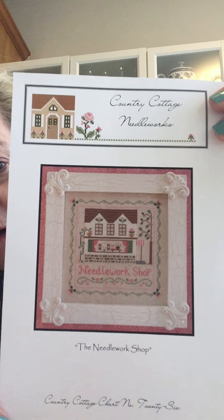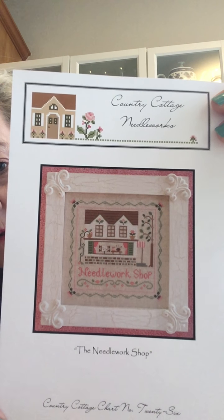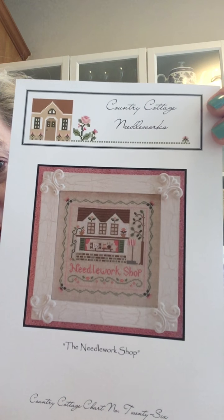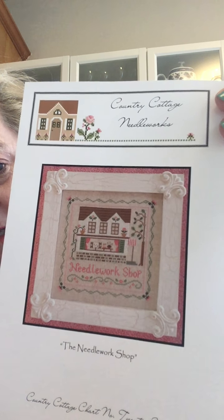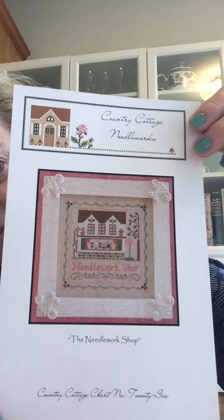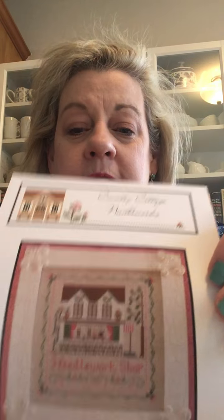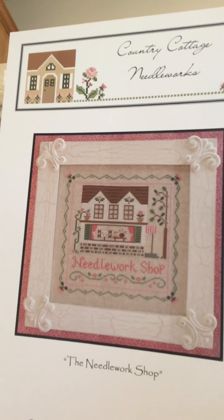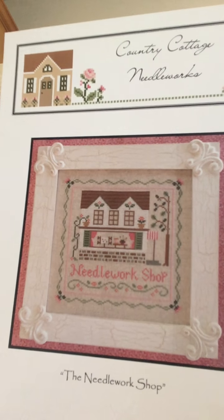Now, what stitcher who loves stitching houses could not love this piece? The colors, the design, the fact that it is not a huge commitment. So we've added this in. Oh my goodness. The thing that's so fun when I look at this picture is to see the little pin cushion, the little spool of thread, and then the stitching frame. And of course, I don't have a scroll frame, but one day maybe. And look at that. It's just the precious detail. I hope you can see that.